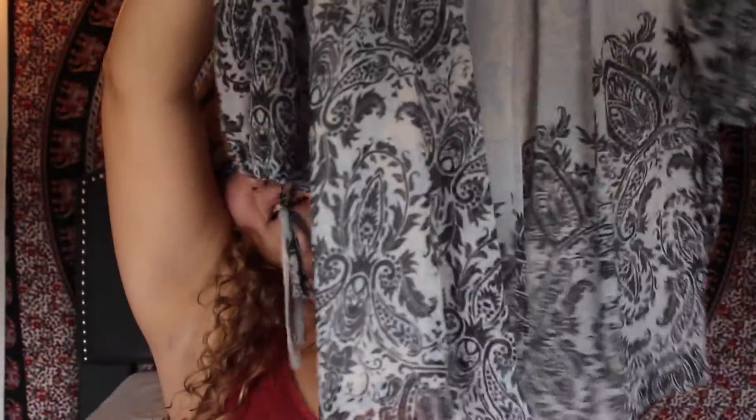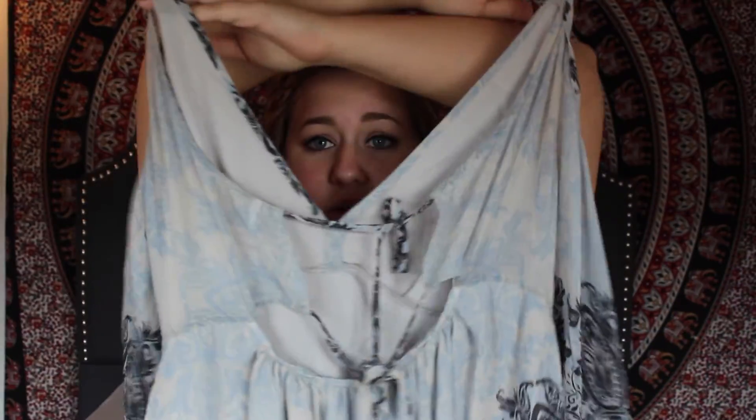The next dress from Free People is more of a summery style, but I can probably still wear it in the fall somehow. It's a light blue and black dress with a very deep V and a cutout on the shoulder. It's a sheer material that ties at your wrist and flows all the way down. The back is the cool part — it ties in two spots so it's kind of an open back but still covers enough. It's a very feminine boho dress, which is definitely my style.